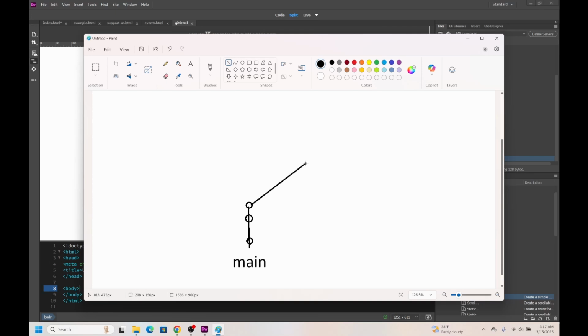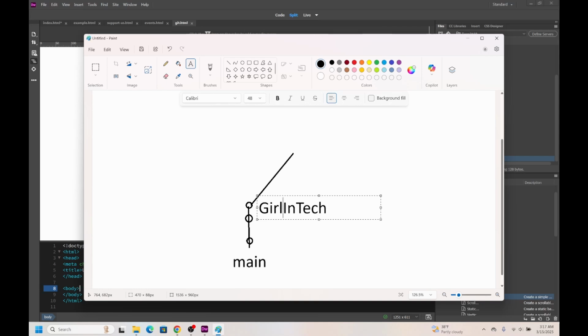So we're going to branch off of main, and this branch you can call it Girls in Tech. Git for Girls in Tech would be confusing because we're using Git. Sorry. Git is the program we are using to do this, and it is also the acronym of this thing. So anyway, we are making a new branch. You can call it Girls in Tech. And actually, we'd really write it like this.